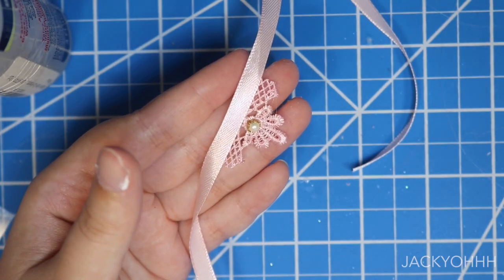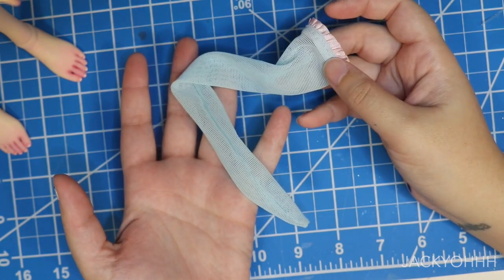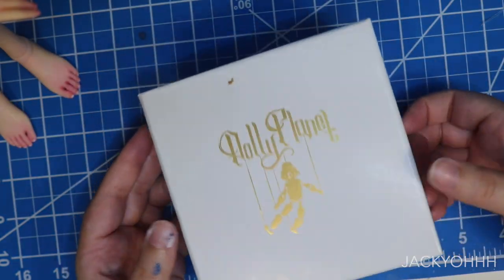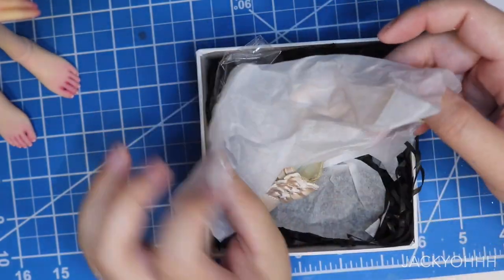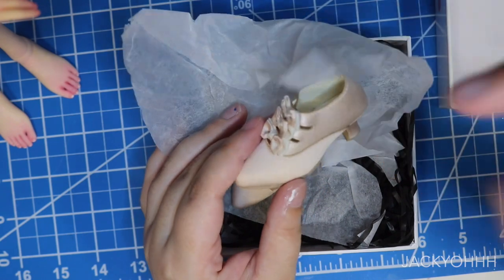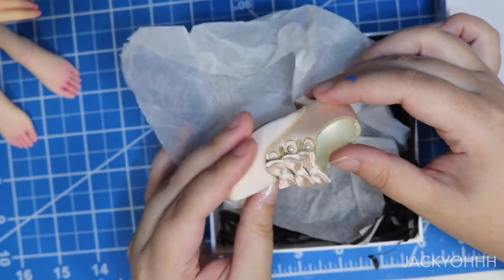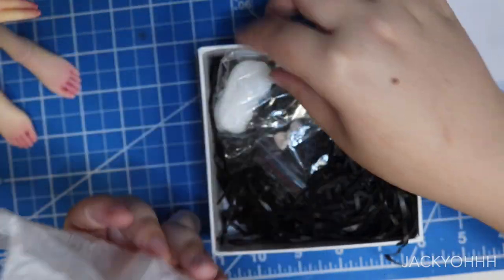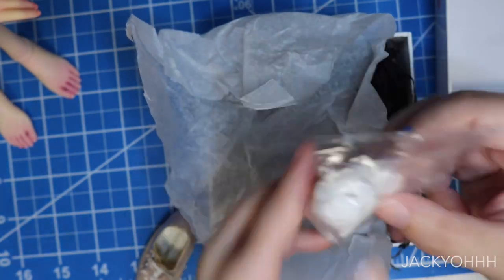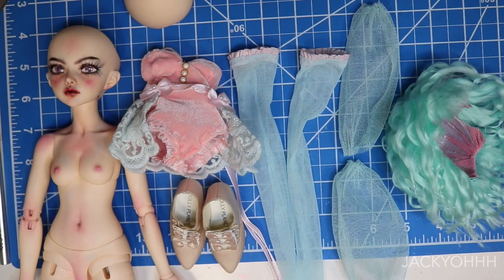I made some simple green stockings off camera and I was going to keep it at just stockings, but I don't know, I found these shoes on junkiespot.com. It's a BJD website where they have a lot of ready stock BJDs and some accessories, and they had these pink shoes and I just thought that they would go pretty well. They do fit okay. It's not perfect. They also gave me this little squeezy cat and some extra bows, which I'll definitely be using because they look really good, but I thought they looked really nice with this outfit.